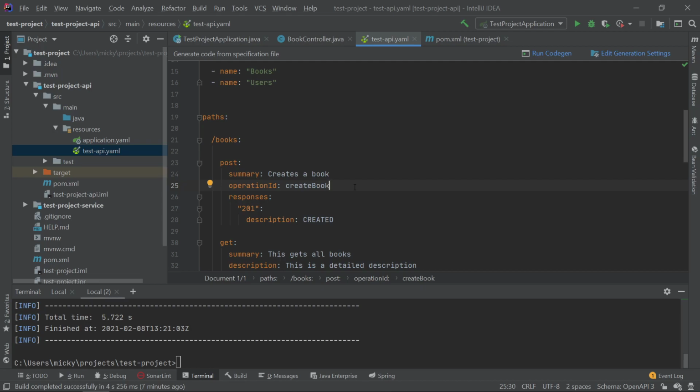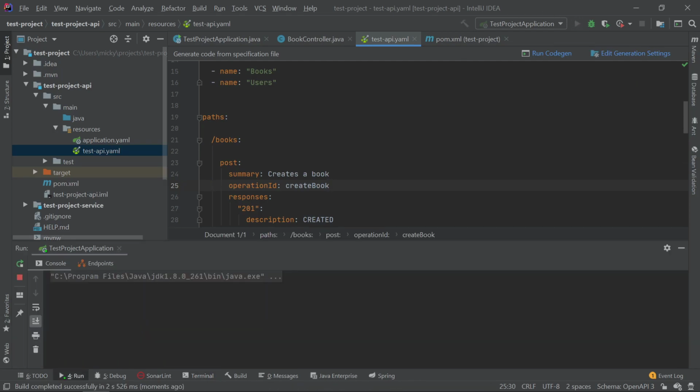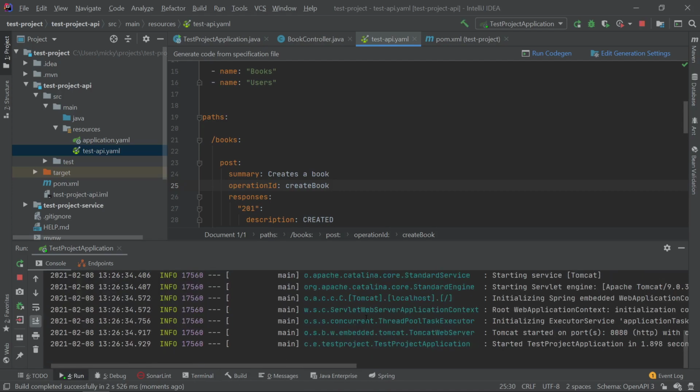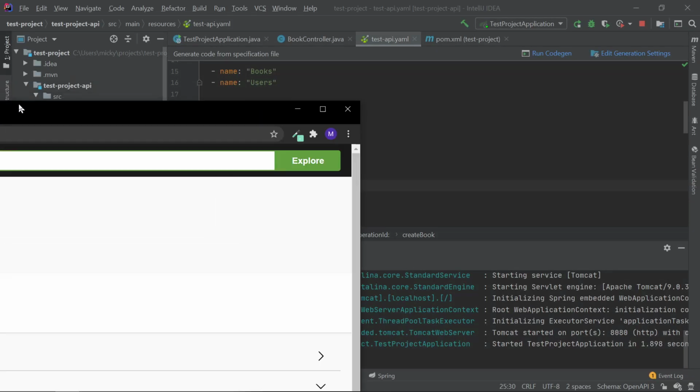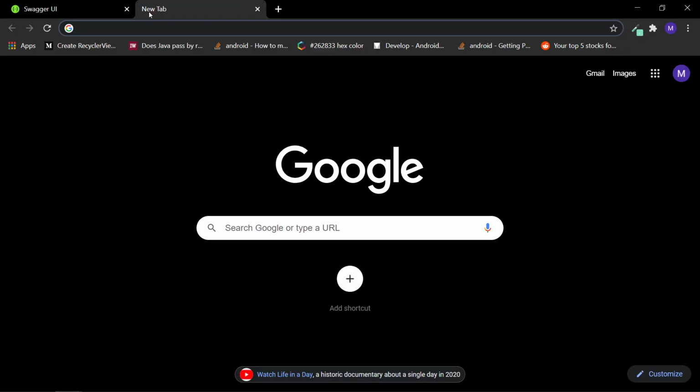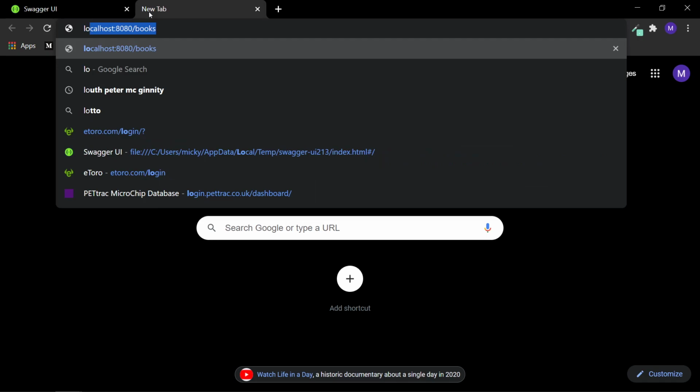So before that though, I just want to show you guys that the application does not have a post method there. So if I boot up the server, and you can do this in Chrome, or you can use an application called Postman. So if I do a get on books, you can see there's just an empty array list there.